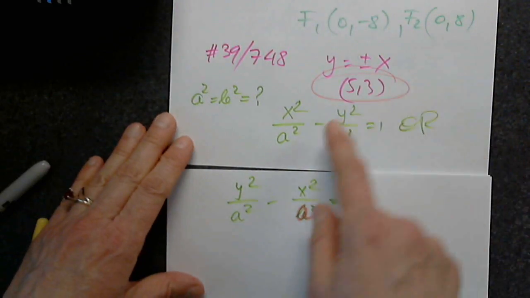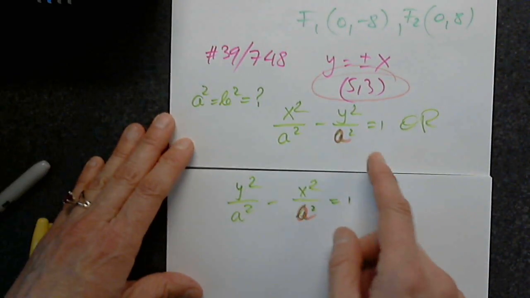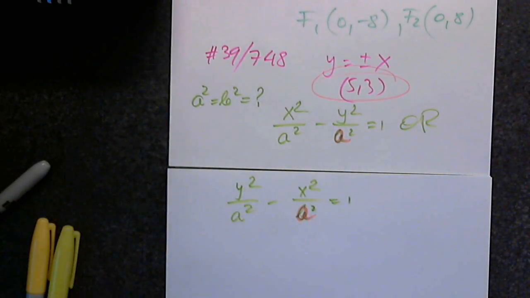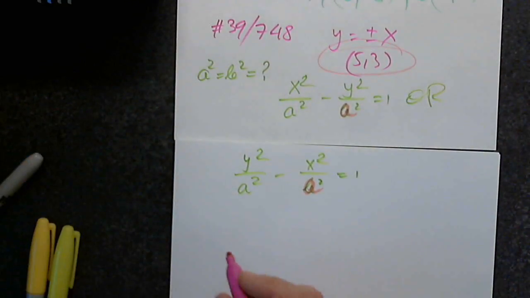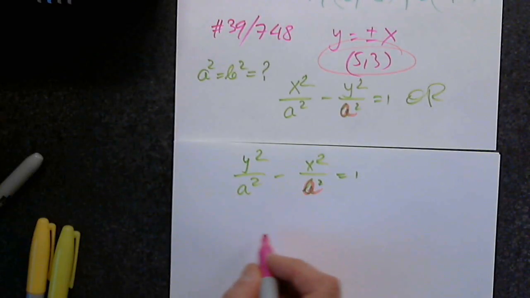So if I plug it in this form, and everything works okay, and I'm getting a positive number for a squared, then I know it's the case. If I plug it in here, and I get a positive number for a squared, then that is the correct one. Which one would you like to try? It doesn't matter. We will know very easily. Which means, what will I plug in, and what does this mean?